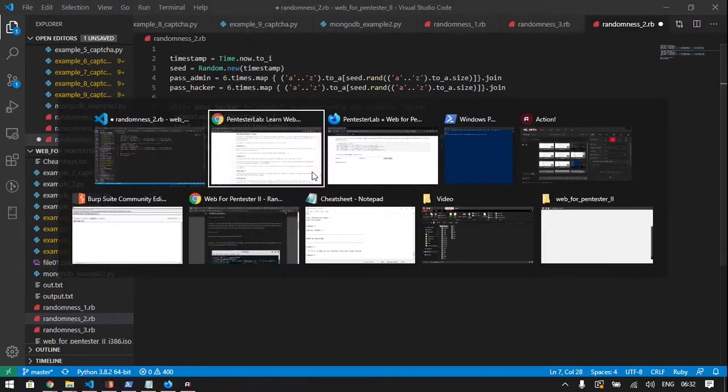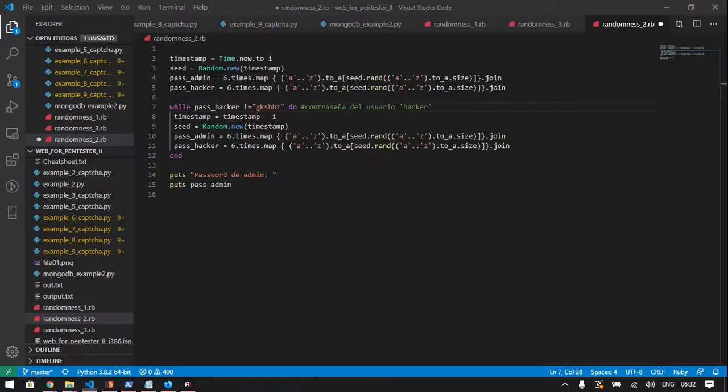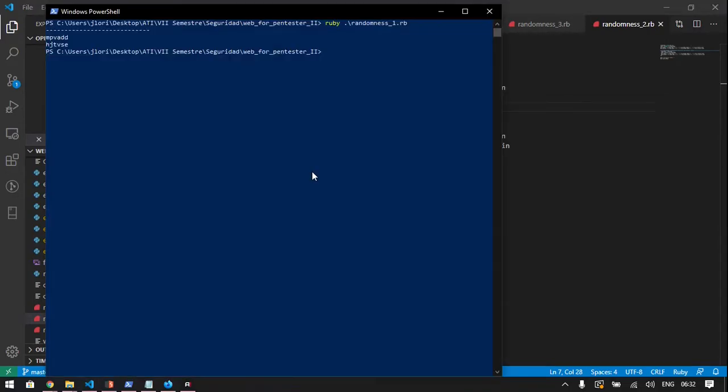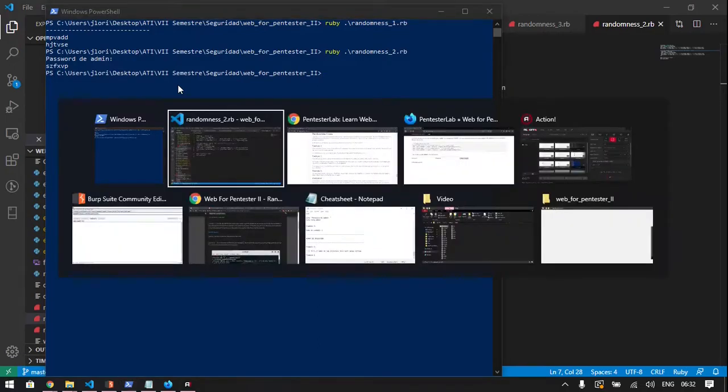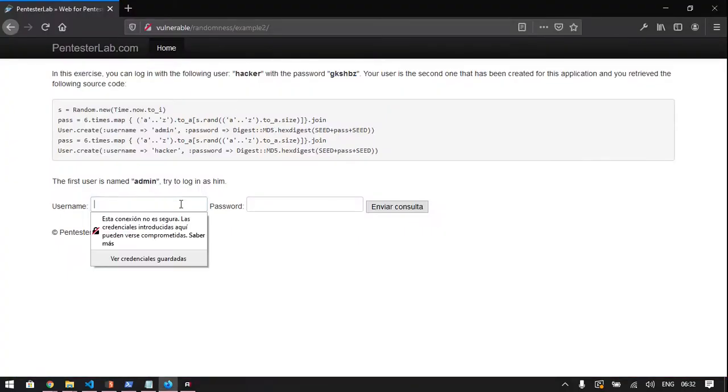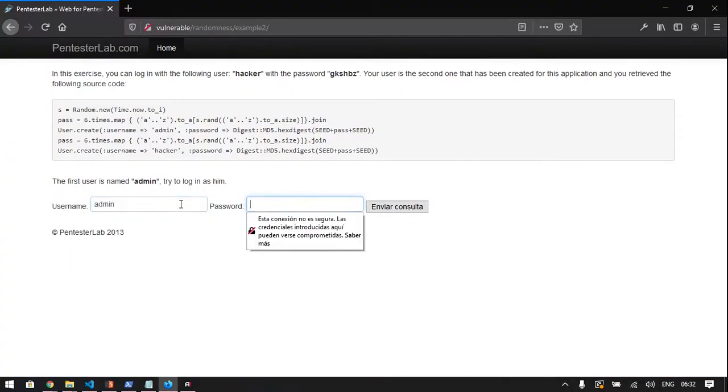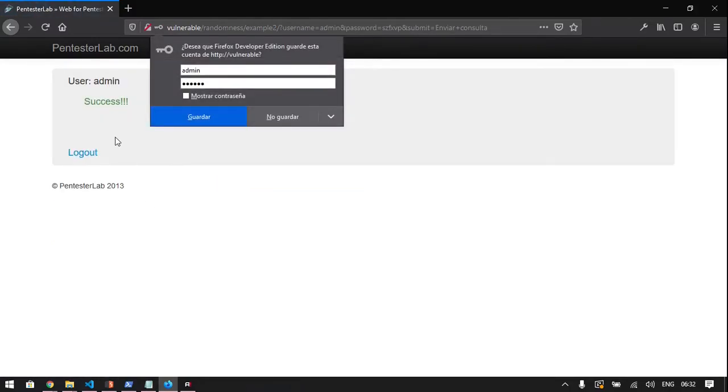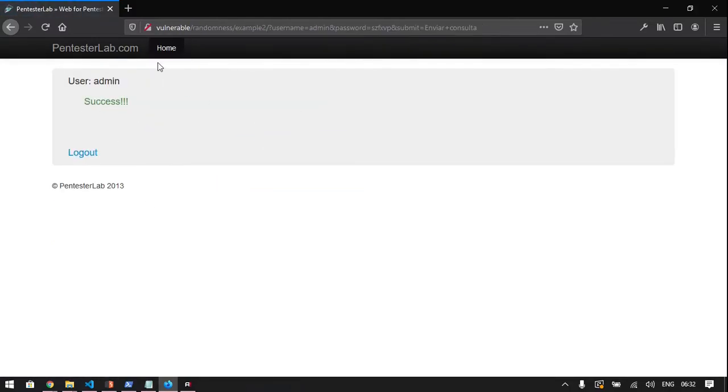Now let's run it and see which password is for admin. As you can see here, the password for admin is this one. We'll copy this and then admin, and we'll paste it. As you can see, success.